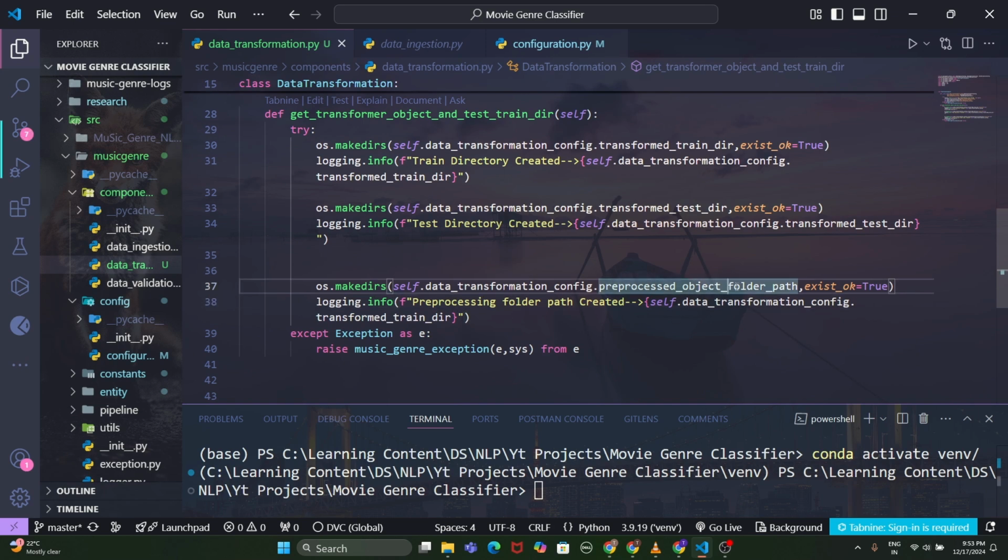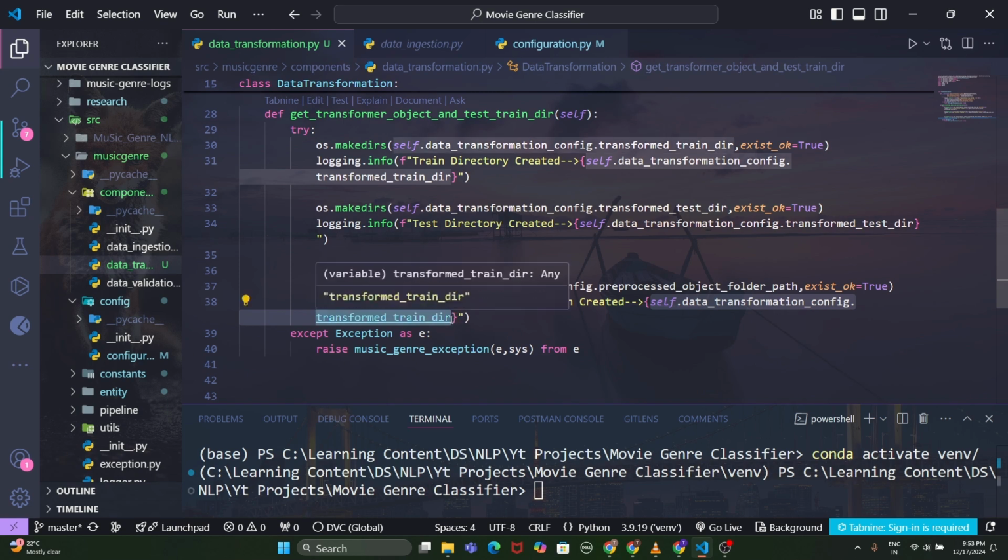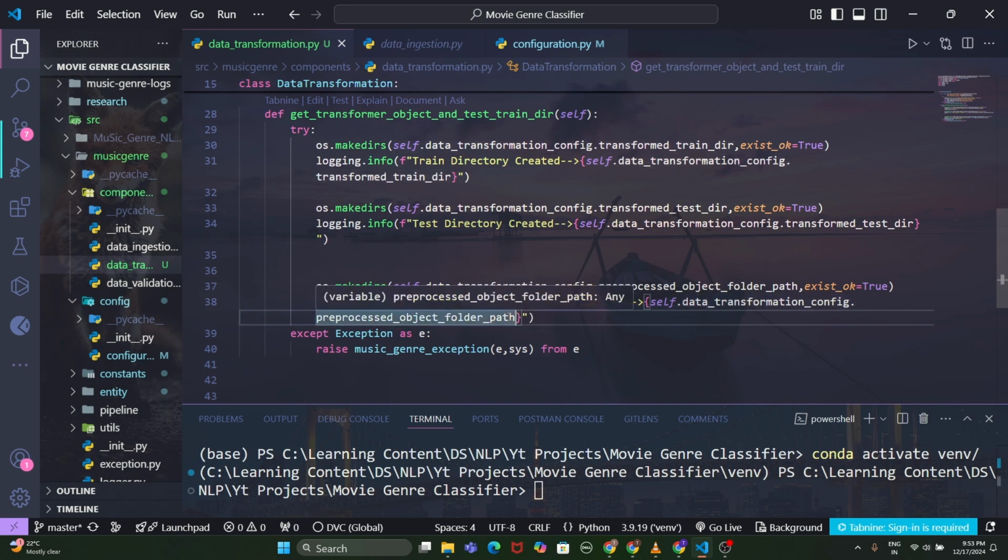So this is the pre-processing folder path passed here. Okay, I think we are done with this part.